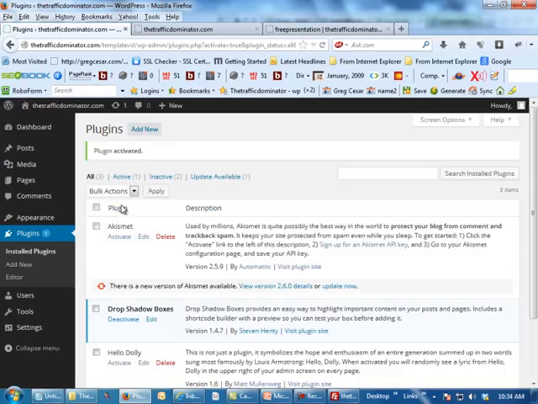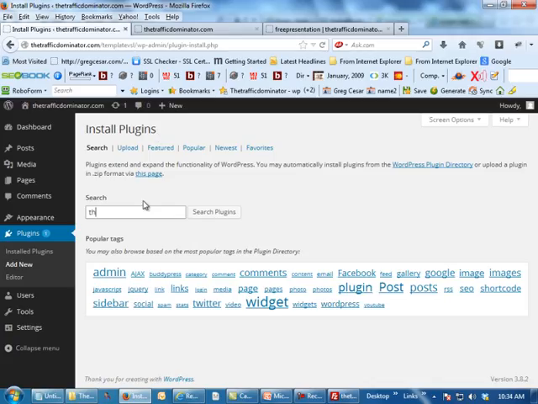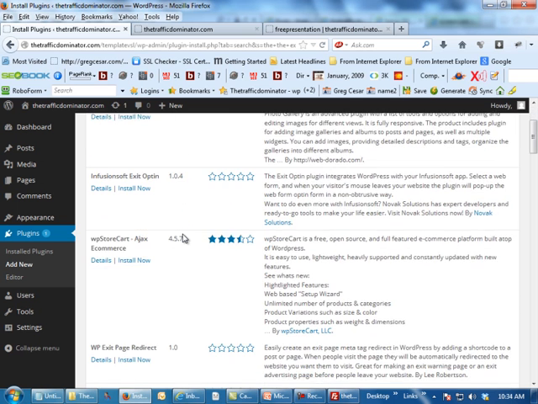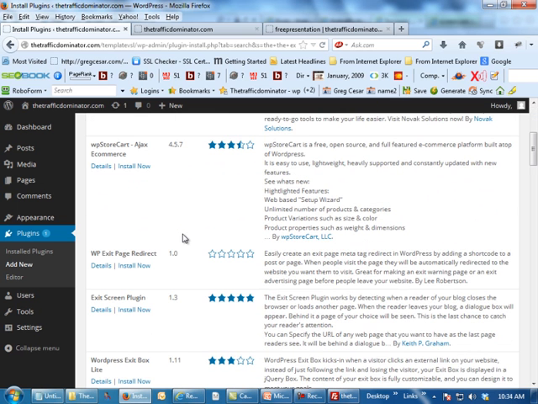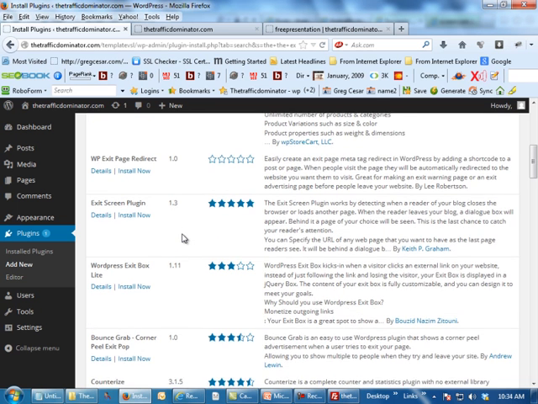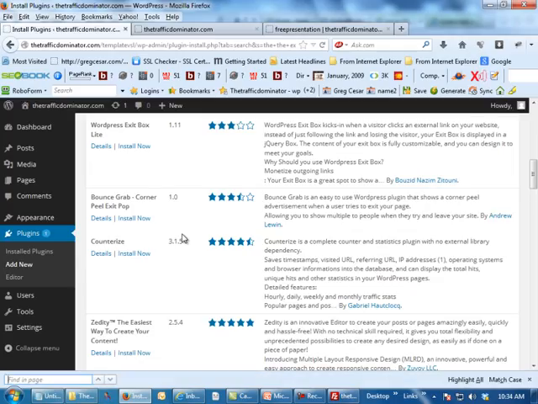Then I'm going to show you one other plugin that we want to add. It's called an exit pop. You have to search for the exit. I know, sounds crazy, but that's actually the name of the darn thing. Let's see, exit screen, where is it here? Control find.